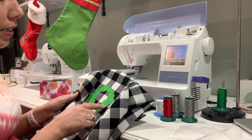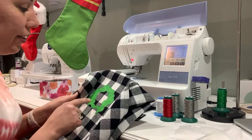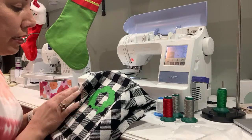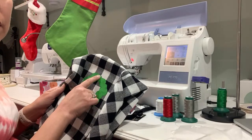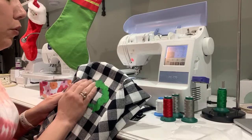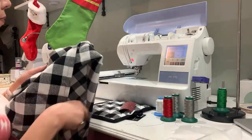These stitches are not as tight as the satin stitches, so they will still allow the fabric to move. But once you have that super tight satin stitch on the edge, and say you have a wrinkle in the fabric and you iron it and move it to that satin stitch, you'll have a lump. It won't move as nicely.